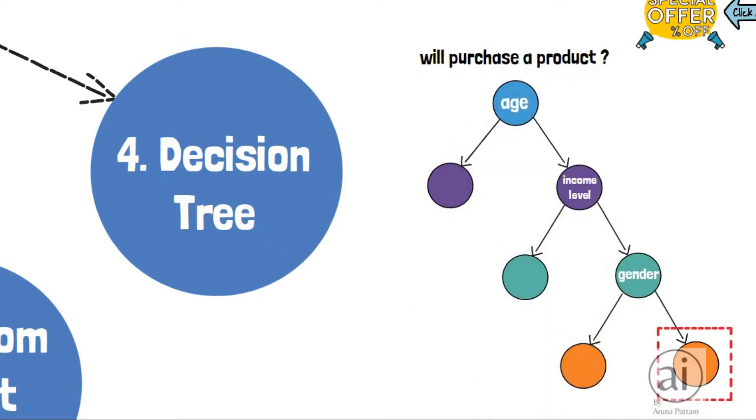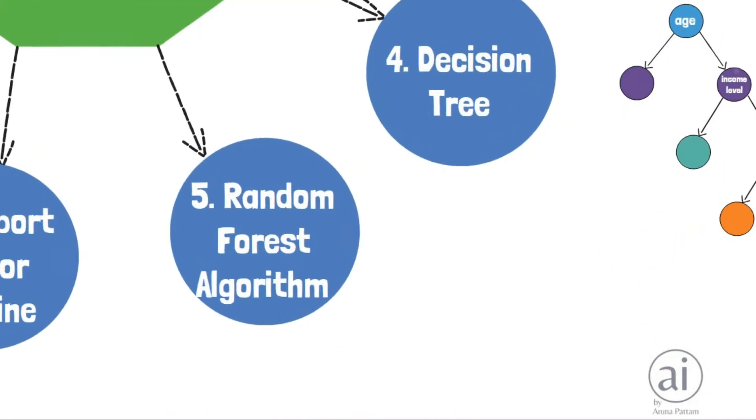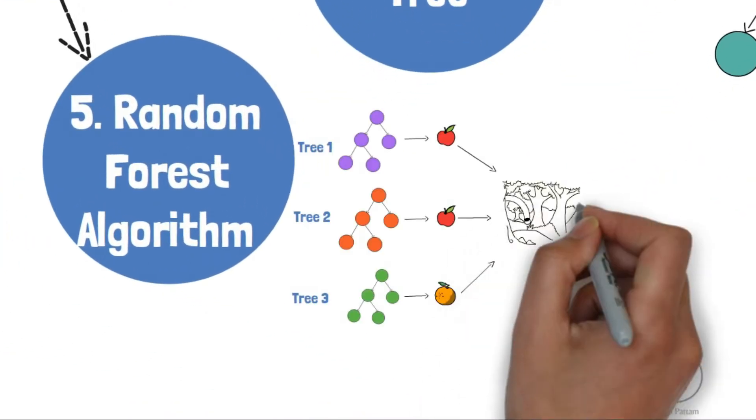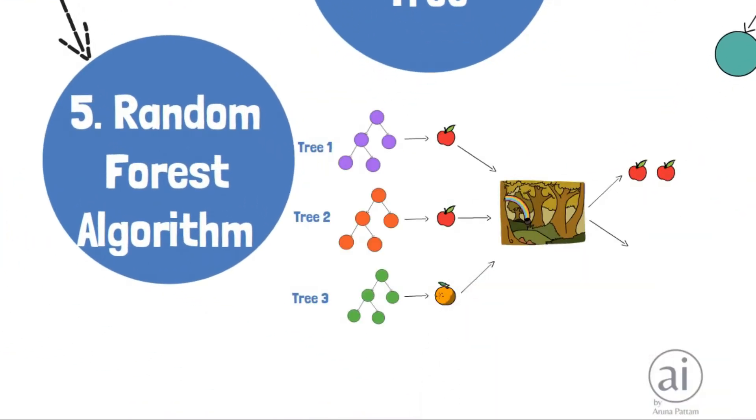Random forest algorithm is an ensemble of decision trees. They are created in a way that minimizes the error rates while maximizing the accuracy rates of the individual trees. For example, identifying if an individual has cancer or not based on whether or not they have certain attributes.